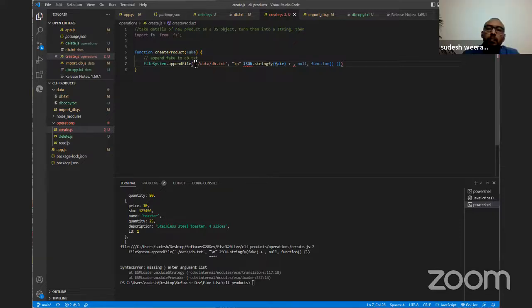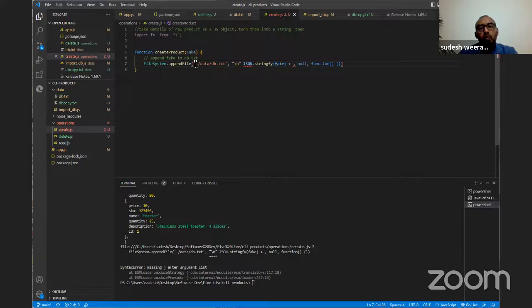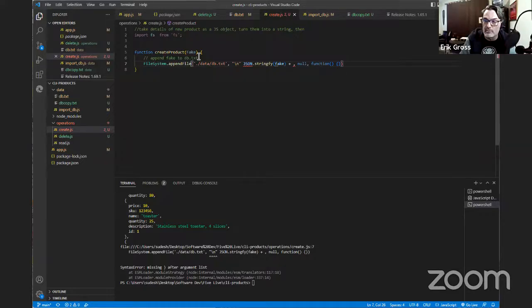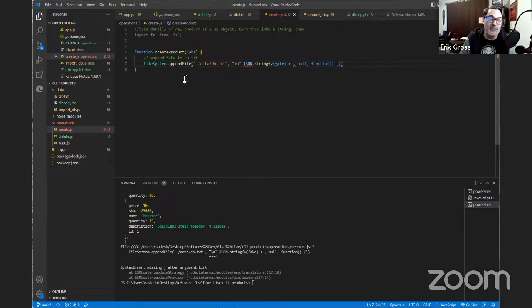What are they there for? In general, why do functions use those things? If you're not sure, it's totally okay to tell me you're not sure. I'm not sure. Good. They are just the things that the function needs in order to do its work. We're going to call this appendFile function, but it needs data before it can do its job.